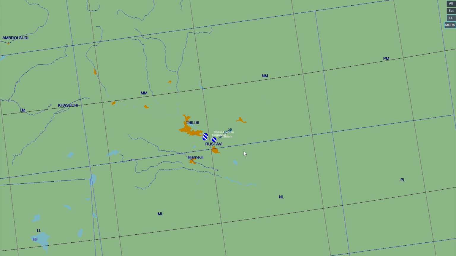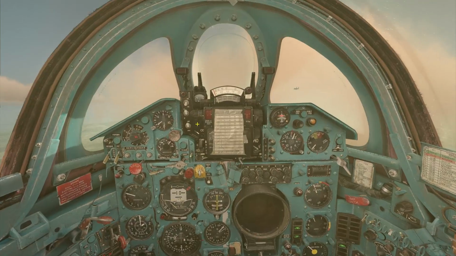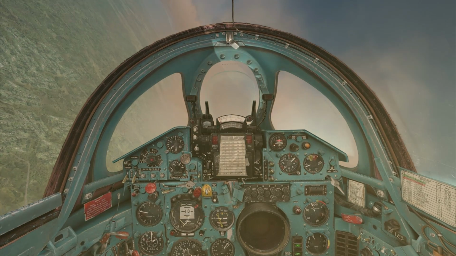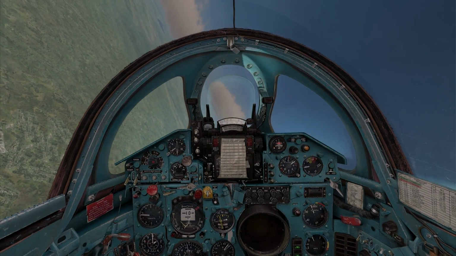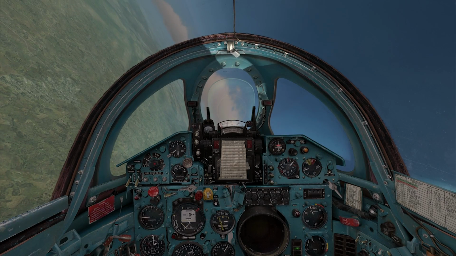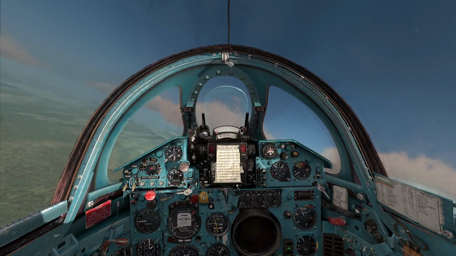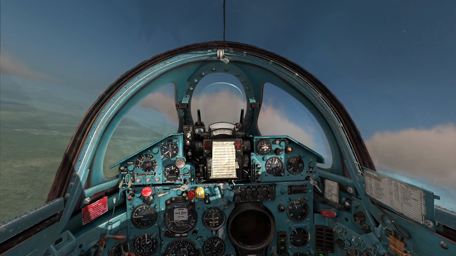So 338 is going to be off in this direction. So we're going to want to take a left-hand turn to intercept the radial. So we're going to go past it, since we're fairly close to the station. Let's just stick it about right there until they start moving together.